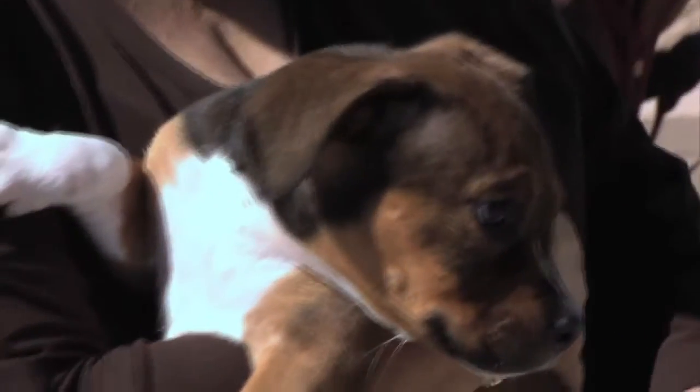There's also a sticker that can be placed in your window at home to let first responders know that there are animals inside. Because sometimes there might be an evacuation, there might be an emergency, there might be a fire. You might not even be home when that happens. And how will that emergency personnel know to go inside your house and to remove those animals? And the final document is an advance directive for your pets. It's an extensive document that talks about the needs and the requirements for every single one of your pets: who his veterinarian is, what his allergies are, who to call in the event of any type of emergency.